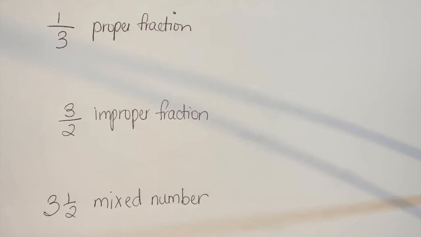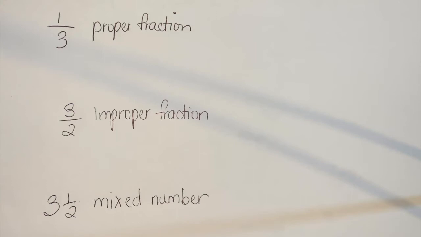The second half of the video will be based on adding and subtracting mixed numbers. A mixed number consists of a whole number and a fraction. It is greater than 1. Now what you guys may know or must know is that a mixed number can be changed into an improper fraction. So once we know how to add and subtract proper and improper fractions, when we reach mixed numbers, we just need to learn how to change them into improper fractions and then follow the same rules. So here we go.